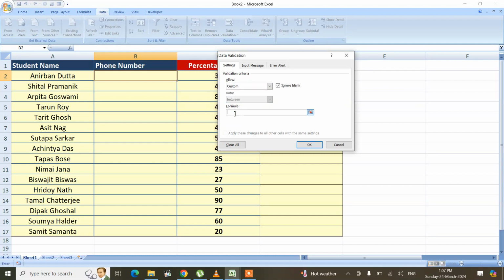The formula will be equal to LEN, and within this LEN function I will be counting this phone number. Not greater than or equal to, I will say that it should be 10 digits. So LEN equals 10. Now press OK.